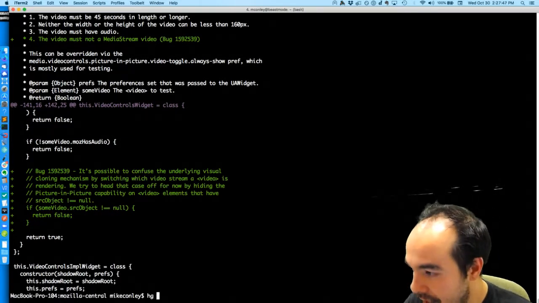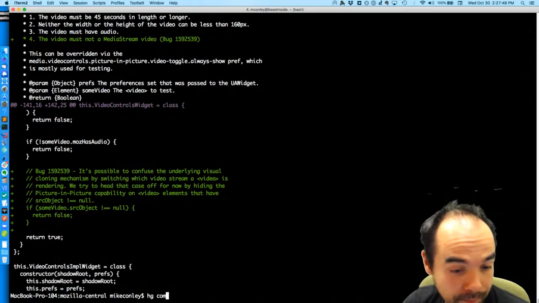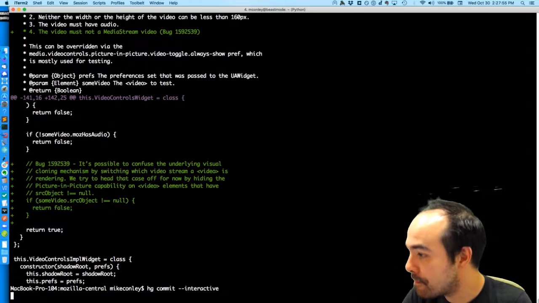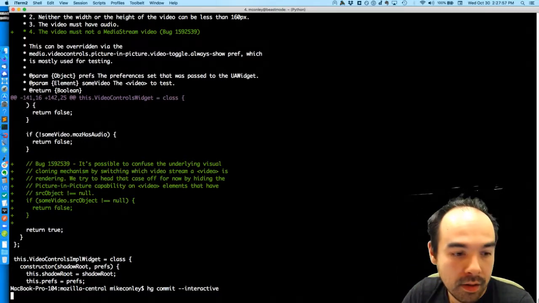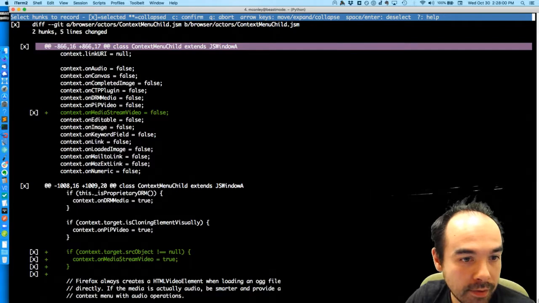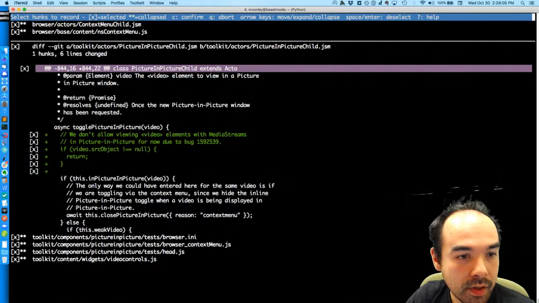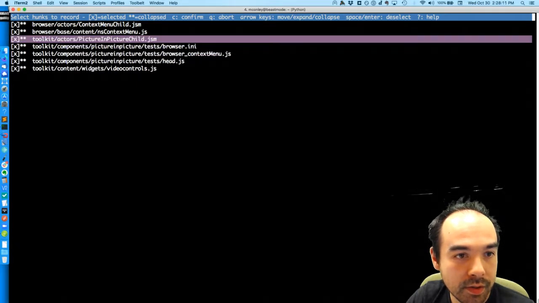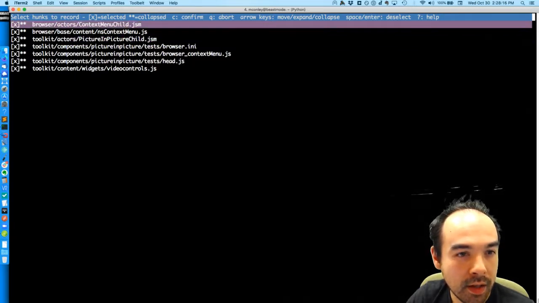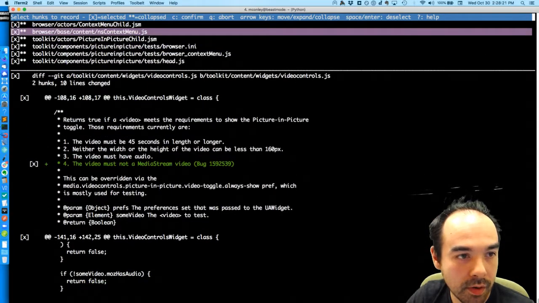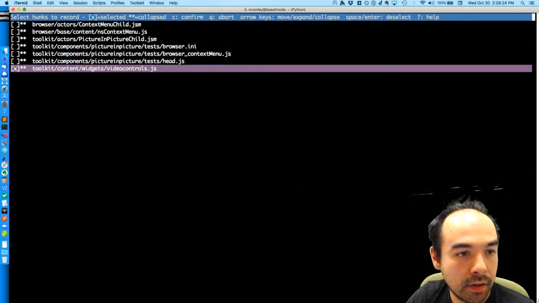Okay, now I'm going to break this patch up into two parts. I use commit interactive to choose the first part. The first part will be the actual fix, and the second part will be the test. So the fix is here. I can even probably break it down even further. There's not allowing the videos to actually toggle. We'll do that one last. So let's start with not displaying the toggle. So turn everything else off.